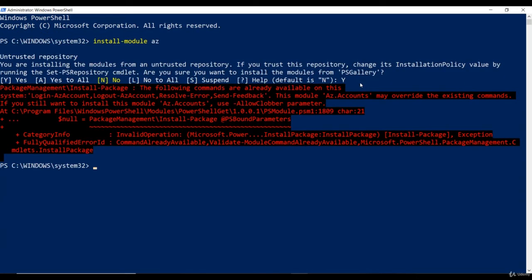Okay, I'm resuming this session because I've got an error here which says that the following commands are already available on this computer. So it detected that my computer has these commandlets, so why do I need it again? And one of the beauties of PowerShell is that these error messages are self-explanatory. It is not giving me complex error codes like 0x00CB something, right? It's simple, easy to understand, and tells me in English that these commands are already available. And look at this, it also tells me how to solve it. Use the -AllowClobber parameter if you want to install this module.